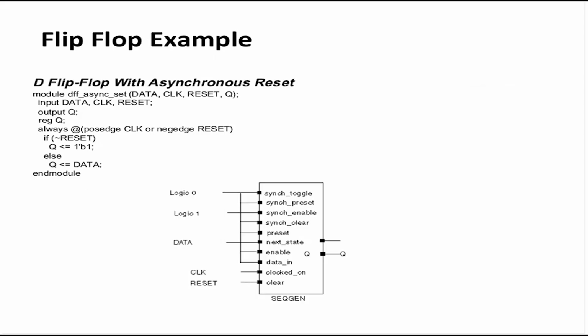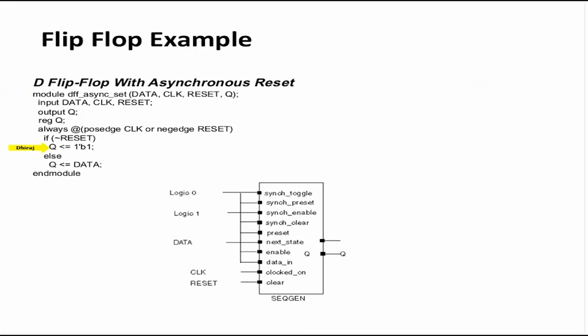Let's take a flip-flop example. This is the code of a D flip-flop with asynchronous reset. How do I know it's an asynchronous reset? Because reset is in the sensitivity list, as we discussed in the last lecture. Now, as soon as Design Compiler reads this code and elaborates, please note, elaborate is the command that will force a GTECH mapping. So as soon as it elaborates, it will map.